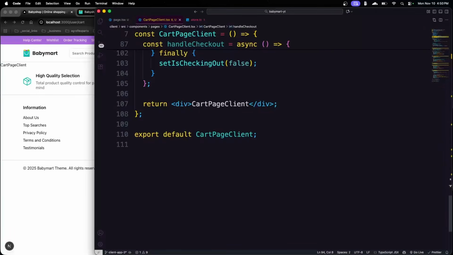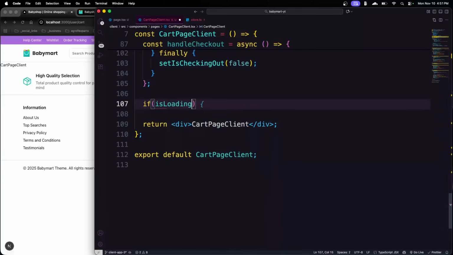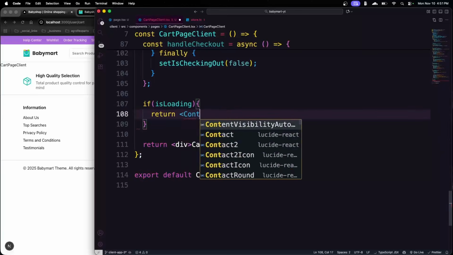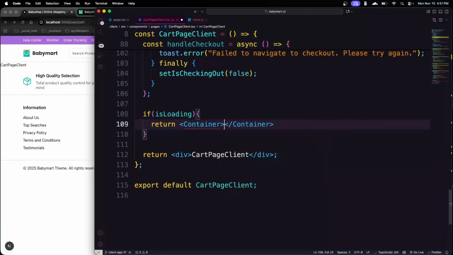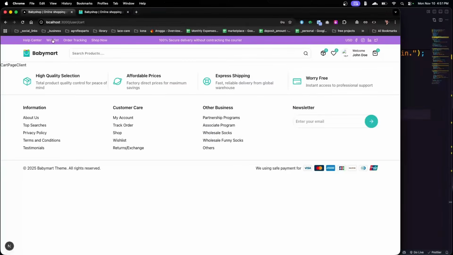Anyway, let's go there. So right now, what we're going to do, we can also make a loading parameter, right? If is loading is true, and from there we're going to return something. Let's say we're going to return a container. So container, and in the container just pass the loading, right? Now I'm going to provide the null check value, should be passing like that, and if we pass that, you should be able to see the loading parameter.